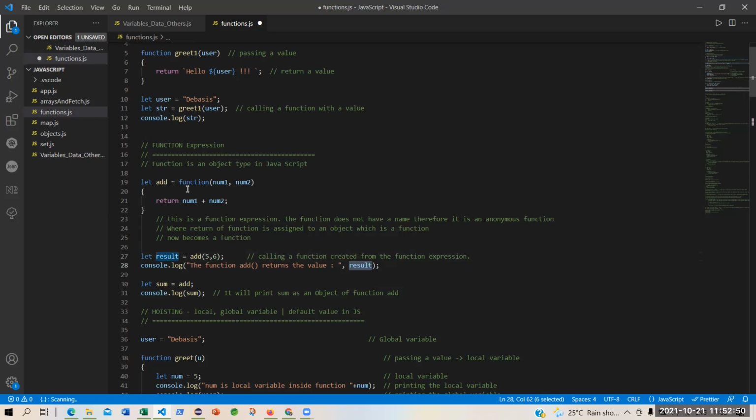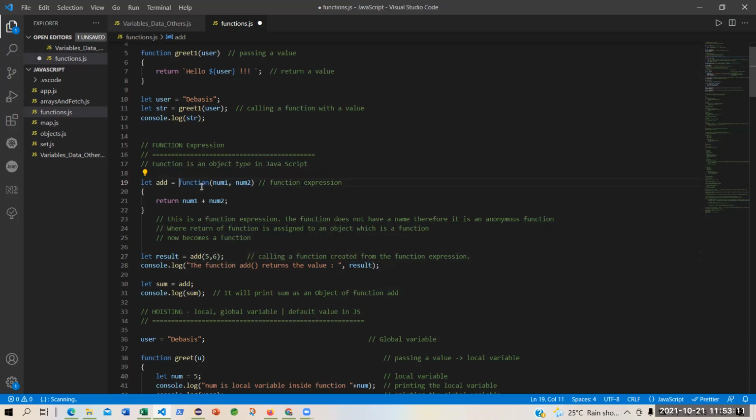So this one is called a function expression. Okay, this is a function expression. As if that is a function, you are giving an expression like this, and that expression result is stored over here.